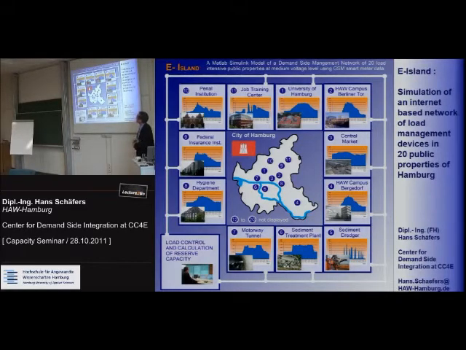Right, so what did we do? We simulated what the situation would be like if all those sites had load management facilities. Now, load management facilities, again, is something that you can buy off the shelf. It's just something that prevents a single site, a single property, from having a single load curve. And that actually is what we came to that problem from, because the city of Hamburg was running a program to reduce the load peaks in the public properties, because that was expensive.